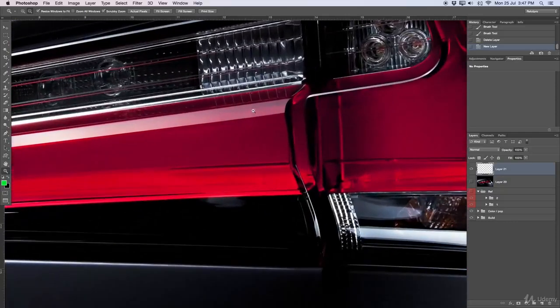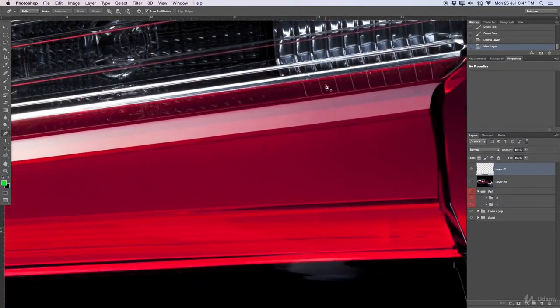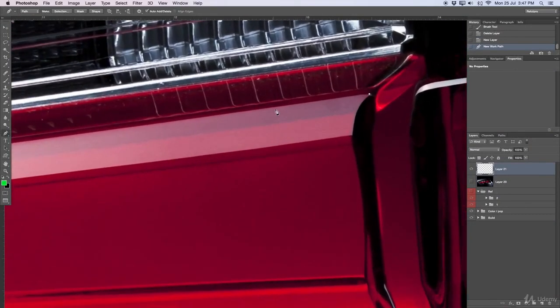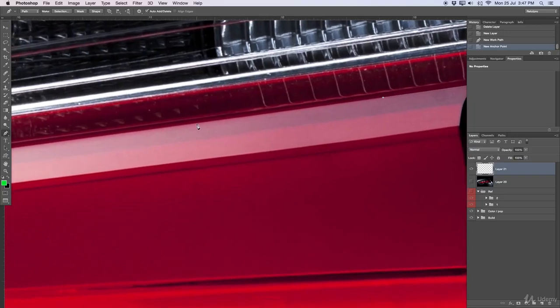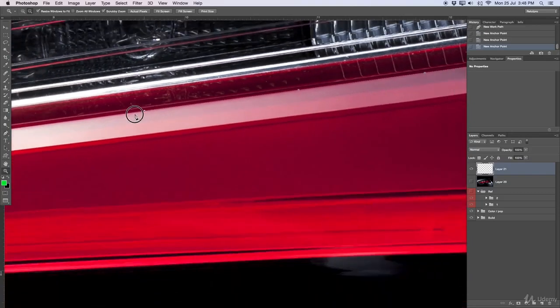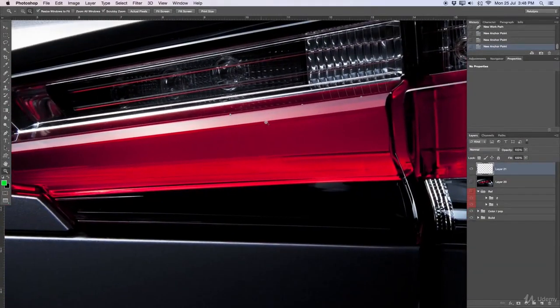So firstly, I'm going to go over with the pen tool. Select the pen tool, and I'm just going to put an anchor point over here. You can also zoom in a bit closer. And going right away along these lines here, and a little bit further. Also, if you're completely new to the pen tool, have a look. There's a tutorial on the channel teaching you how to work with the pen tool.